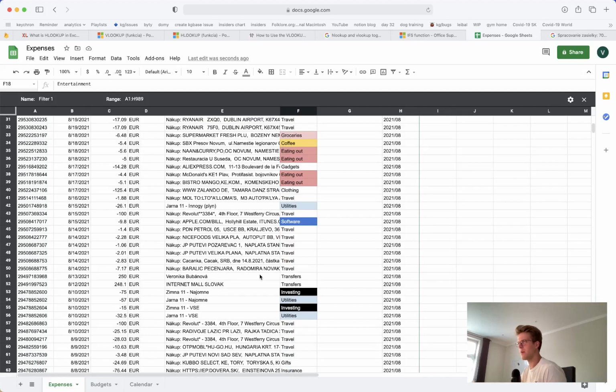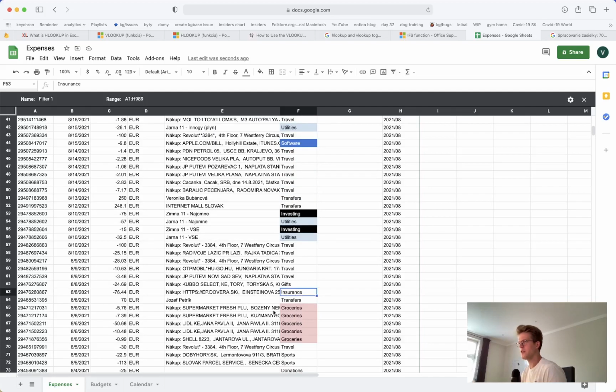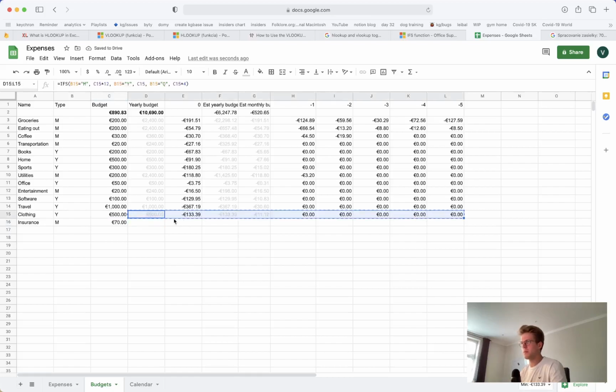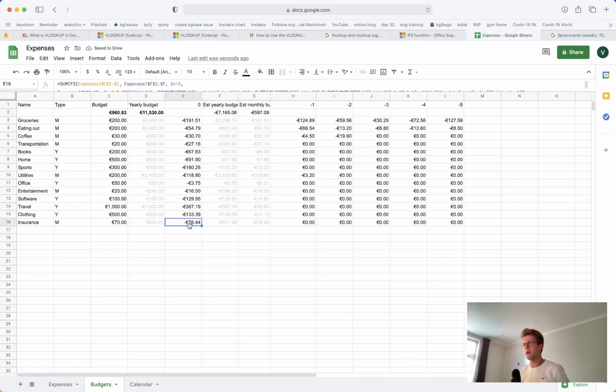This is just like some payments that I have made with people. Insurance. This is my medical insurance. Yes, you're gonna laugh how cheap that is here. So I think it's about 70 euro per month, but we'll check. And looks like it was 70 euro last month. But I don't know, 76.44 is the budget, but it's not processed for other months, so that's completely fine. It still just shows me how much I'm spending a month on this.